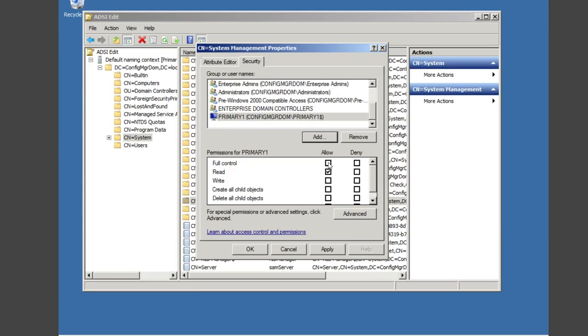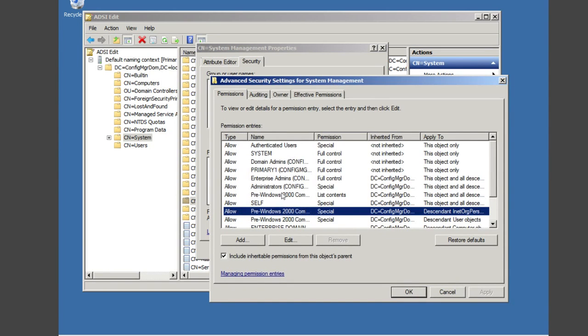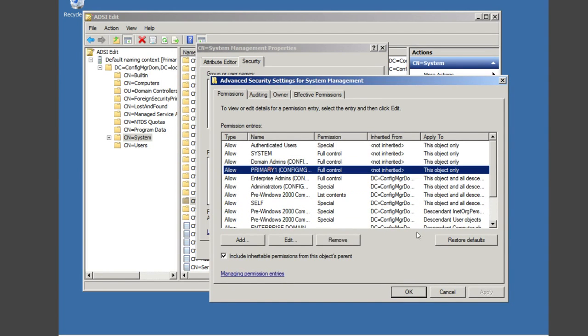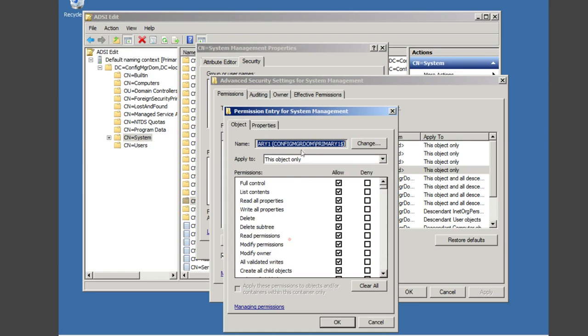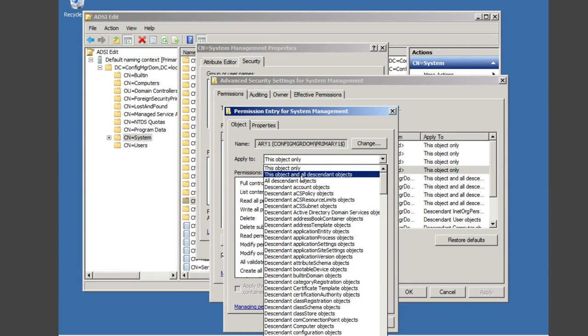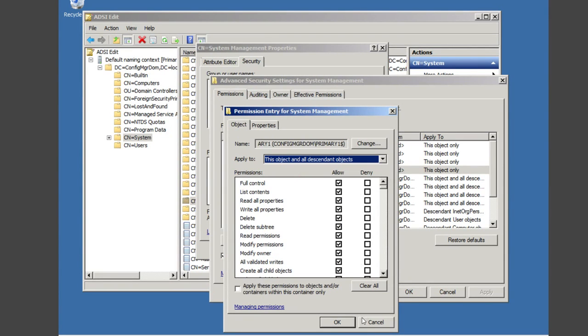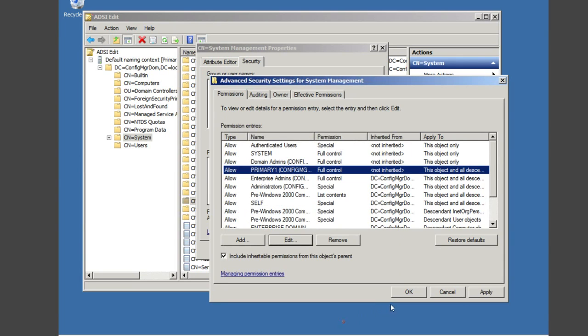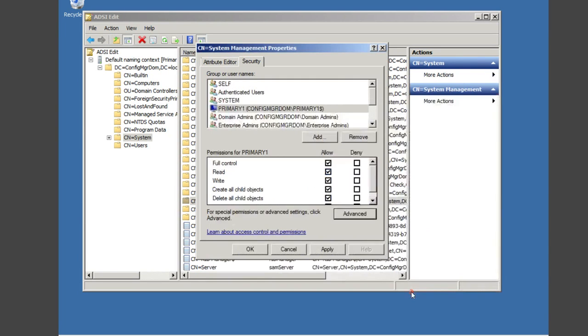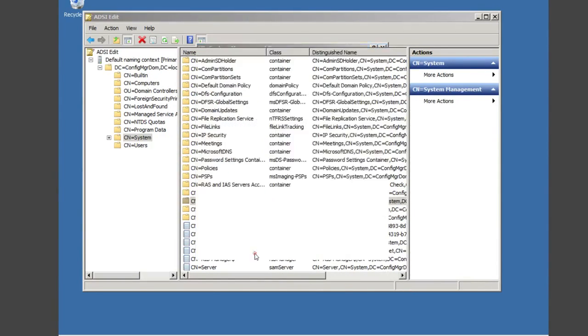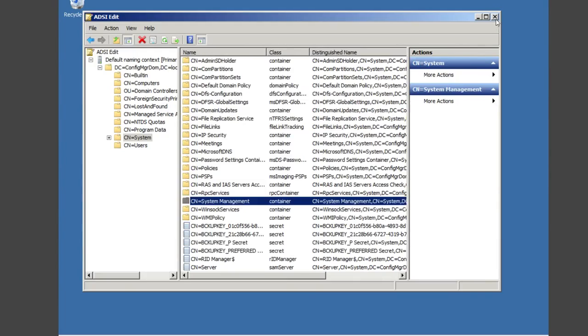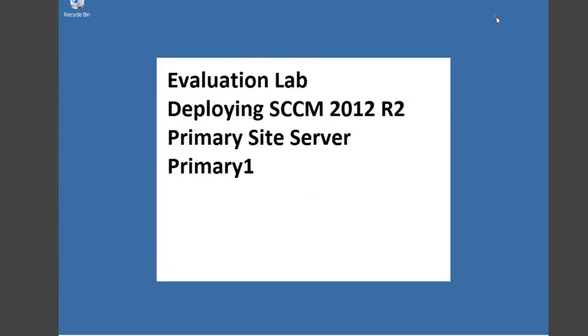What we want to do is give it full control, and also make sure that it applies not only to the object but also to descendant objects. Click OK. Click OK, and come out of here.